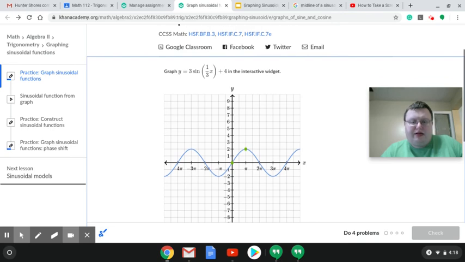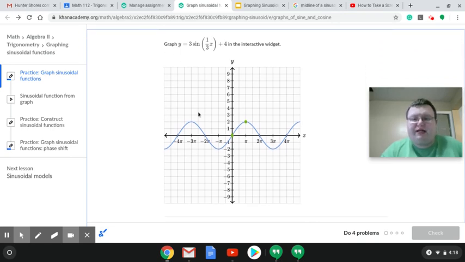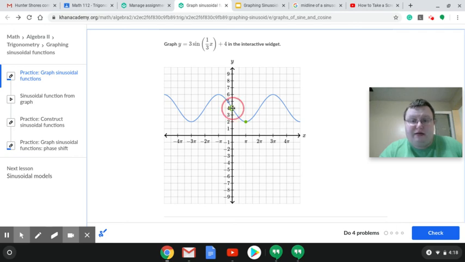Hopefully that worked. Here's another example, just to show one more real quick. This one's got a vertical shift of up 4. So I'm going to move that starting point up to 4. It is a sine function, so it's going to start right here. We're not phase shifting anything just yet, because this doesn't have any C values in here. It doesn't have a -4 or minus whatever. Then I'm going to move this one up so it looks normal.